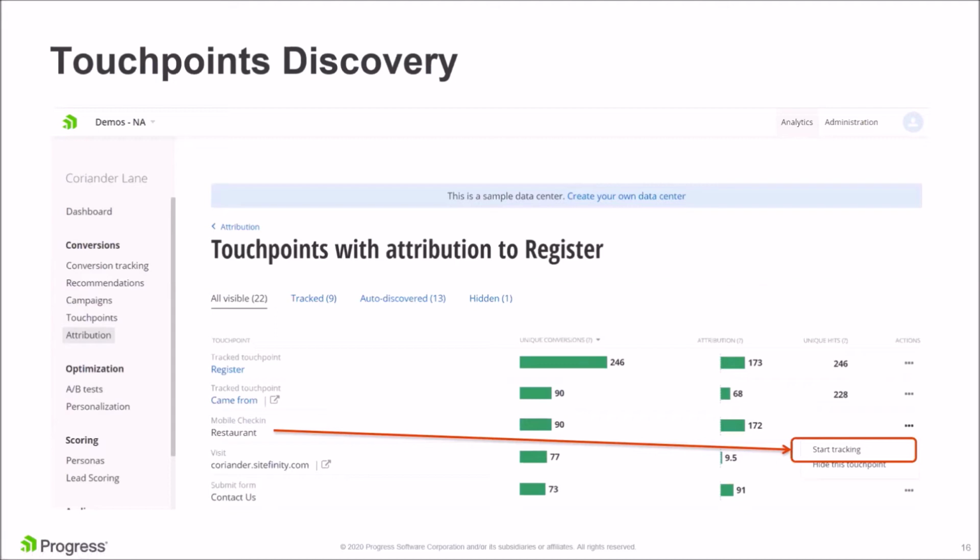But discover the customer journey, discover the blind spots, optimize conversions using data-driven insights that spotlight every important customer interaction. Again, we're going to find these for you using machine learning and artificial intelligence. Each conversion tracking now comes with top touch points reports. You're going to include not only the already configured digital assets, but it's also going to show you some that you might not have discovered. So here again, we're highlighting restaurant mobile check-in. We're not tracking this. Maybe we should be, as it's leading to a number of conversions throughout our system.